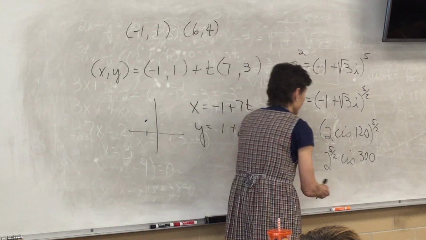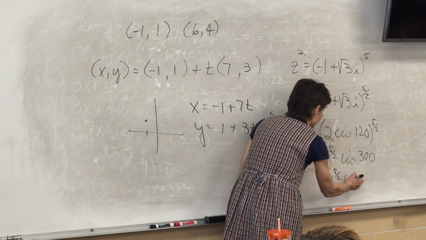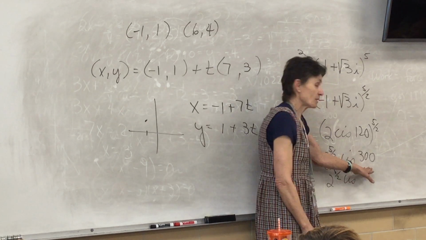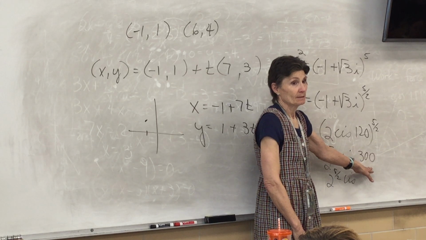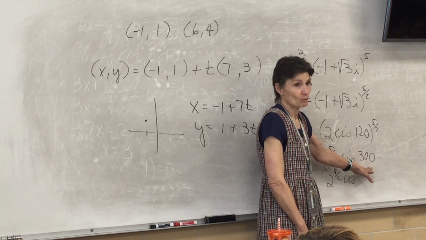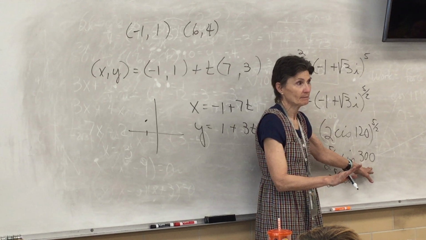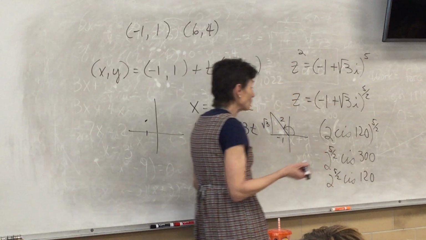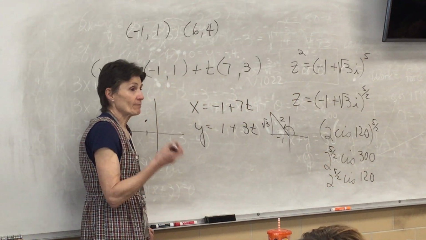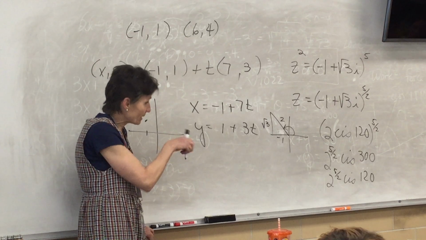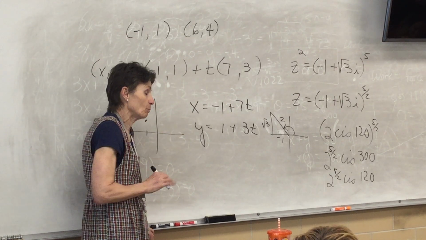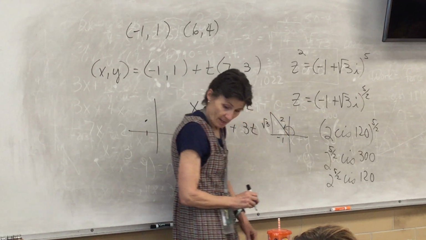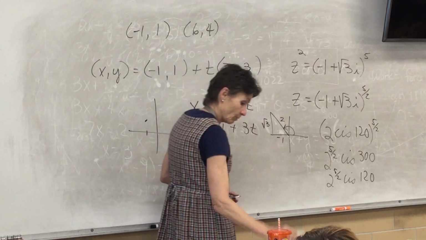So, if there's only 2 of them, how far apart are they? 180? Well, what's gonna happen if I add 180? I'm gonna be too big, so why don't I subtract 180? Will that accomplish the same thing? So that's gonna give me 120. Now, if you add 180, you're gonna get 480, and when you shrink 480, you're gonna get 120. So either way, you're gonna end up with 120. Here are my answers, and they are in polar form.